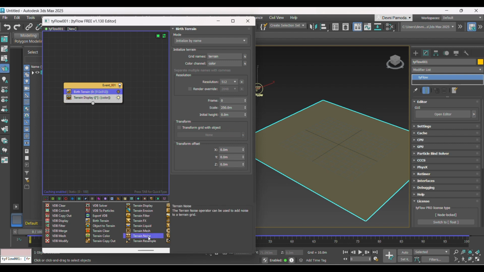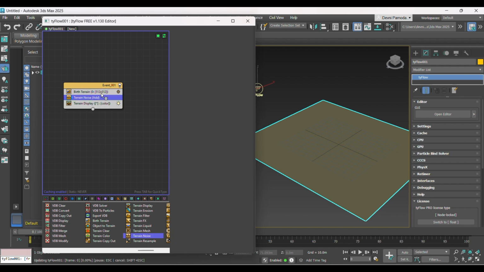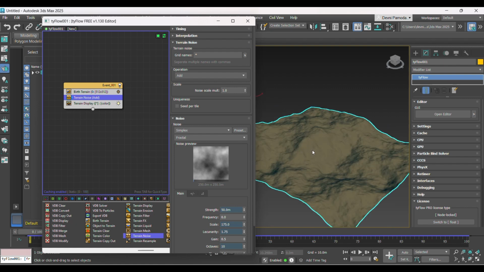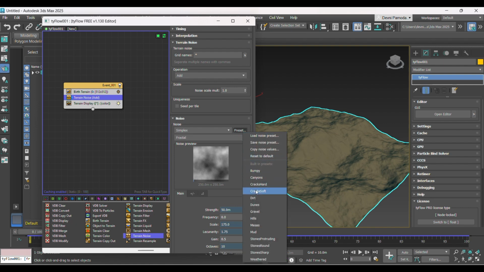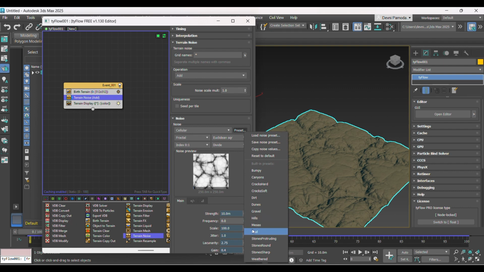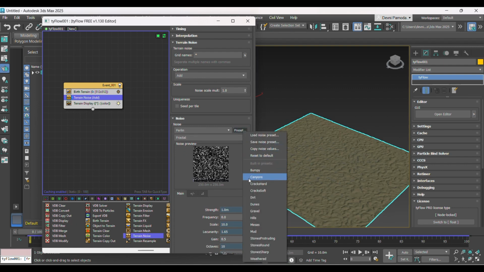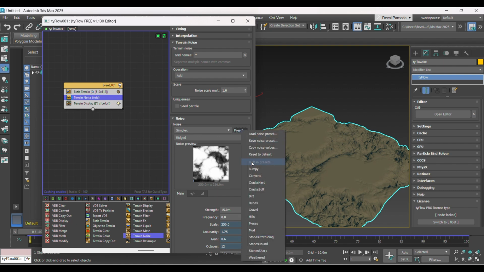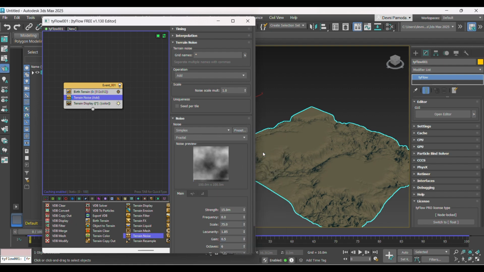Next up, we are going to add the terrain noise right beneath the bullet terrain. Here you will see an instant change on our plane, and that is us developing and adding onto the plane. And in the noise list in Simplex, you will find different types of noise maps. So as you change according to the need, you can develop different terrains according to a different noise map. So we're going to go ahead and reset back to default.